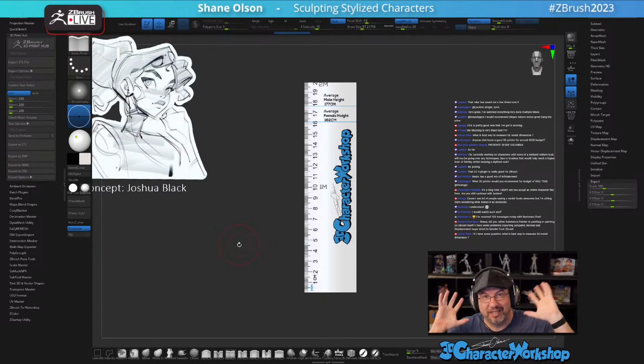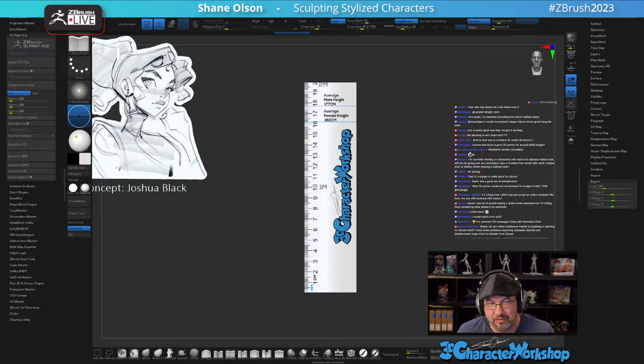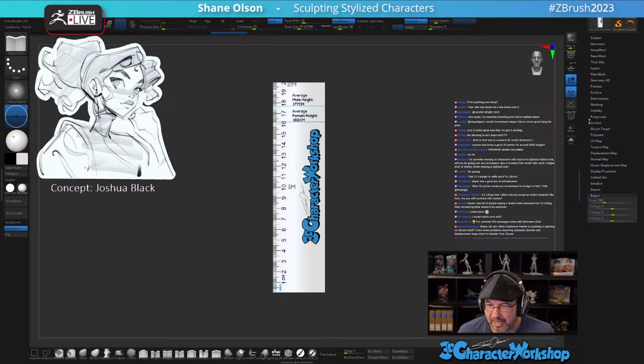I know that's a lot, but just know that if you have the ruler selected, change this to millimeters, change this to 200, and export your scene with the ruler selected, then it will work. And it will work at a very, very precise scale.